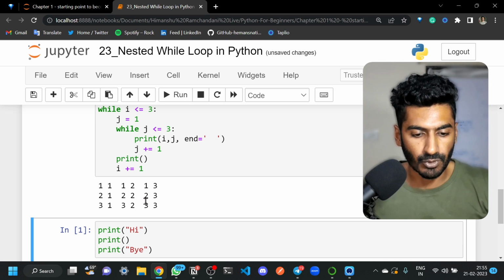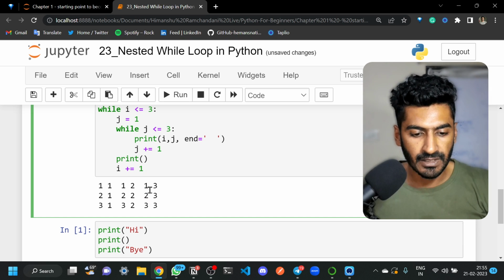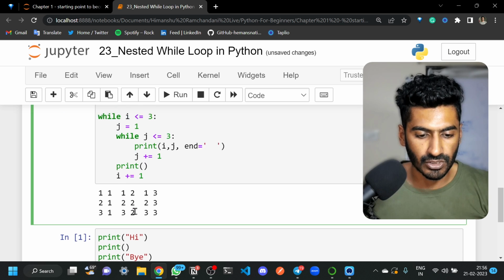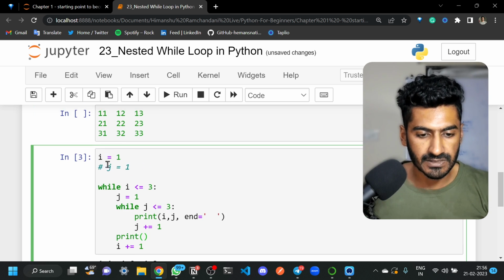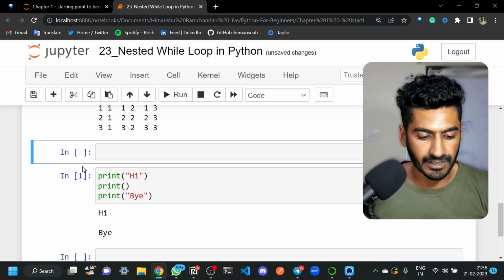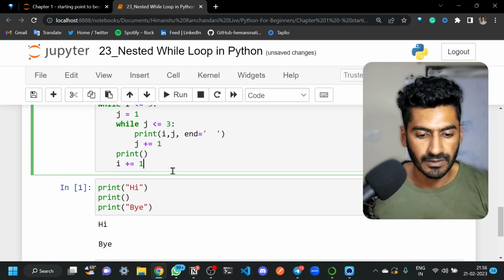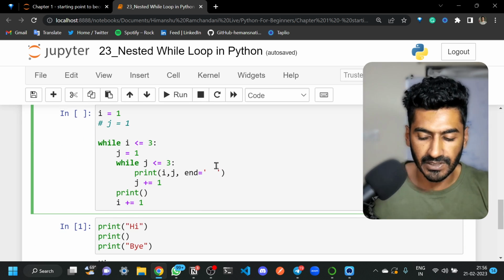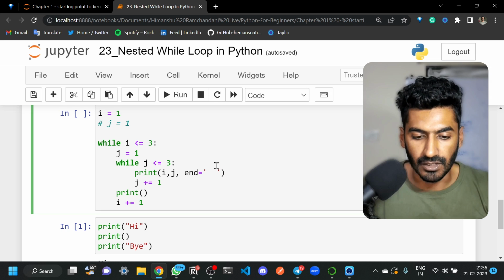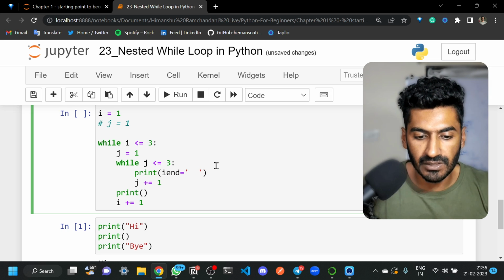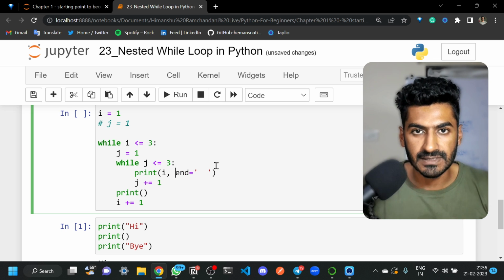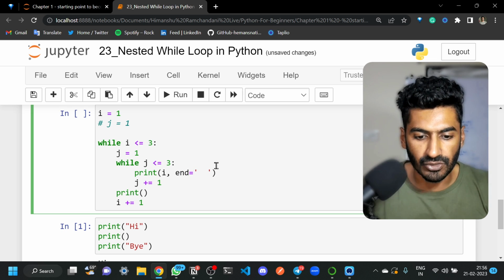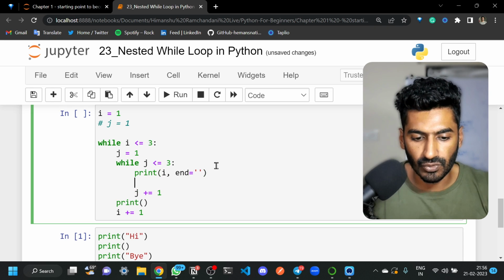Is it working properly? Yes, it is working properly, but there is a mistake in this. It is not looking like the previous pattern we want to print. So this is my matrix. Let me change something, because when we use a comma, this statement will give you a single space also. So I'm not going to use comma separated values. Let me bring it back to an empty string.